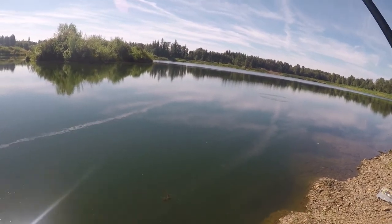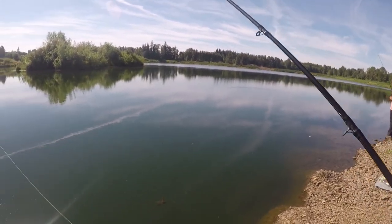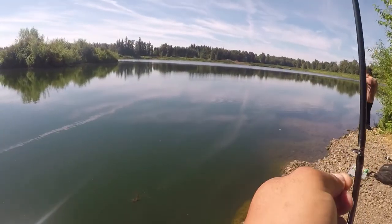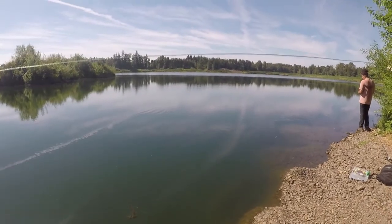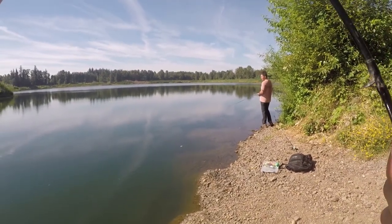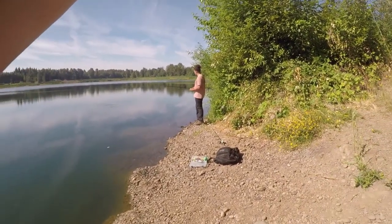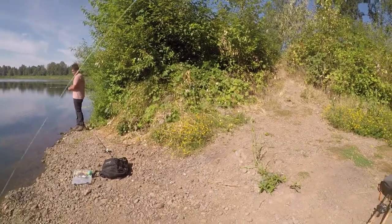I still haven't caught a really good smallie this year. You've got to catch this one. I've got to catch like a four or five pounder. There's some six, seven-pound smallmouth in here though. One thing I do not want to have to fight is a six, seven-pound smallmouth — a bit torturous. Smallies fight so damn hard. It'll be like fighting like a 12, 15-pound largemouth.